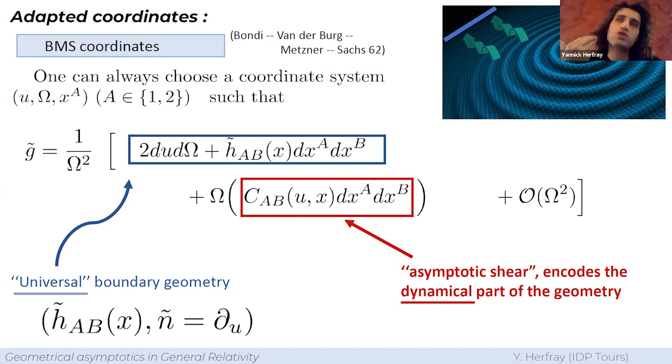And what is this? It is your choice of initial data. If you are at past null infinity, this is your initial radiation that you put at past null infinity, and it's going to evolve into your nonlinear spacetimes. Or if you're in the future, this is the residual gravitational waves which are going to leak away in the future. And this encodes the dynamical part of the geometry. This is really encoding gravitational radiation, either going into or leaking away from your spacetime. Okay, again, this is a classical result from BMS.